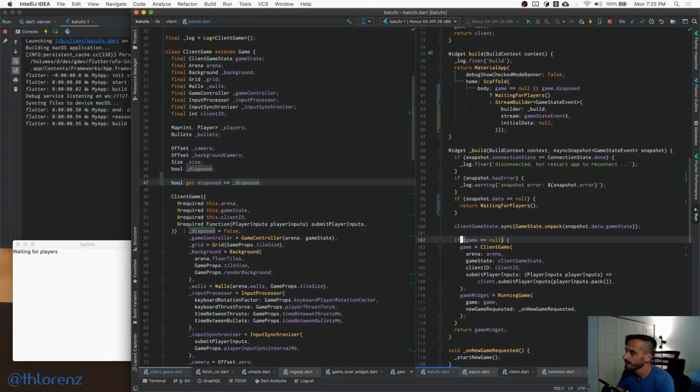Basically, we're saying that we're just going to hook up the stream builder, and then we're going to wait till we get some data from the stream builder, and then we're actually going to create a game, which kind of makes sense. But then we actually need to do this here also in waiting for players. I don't necessarily like it.